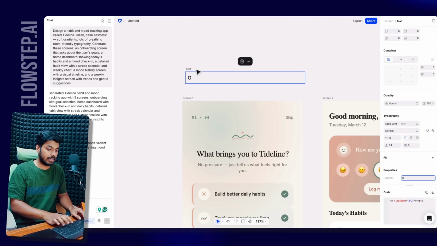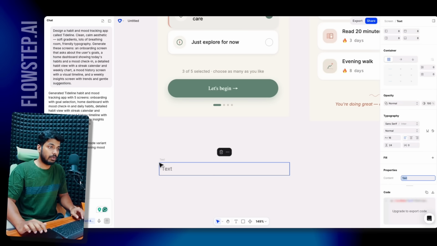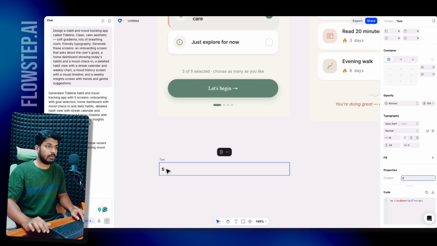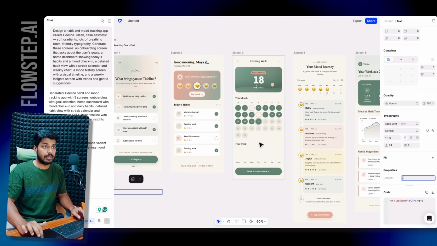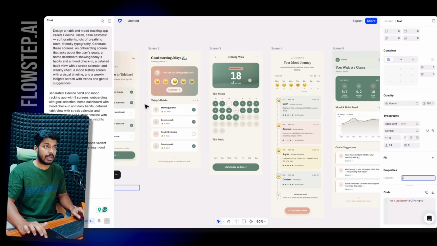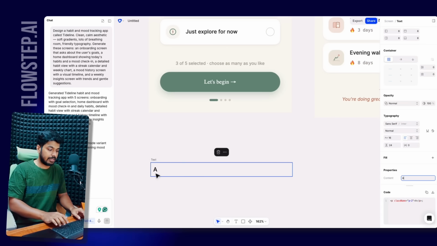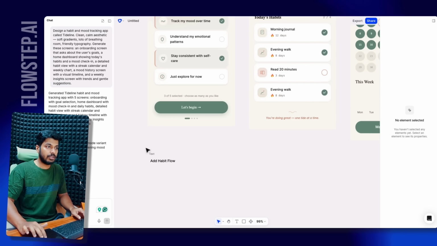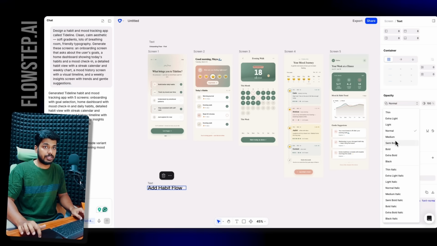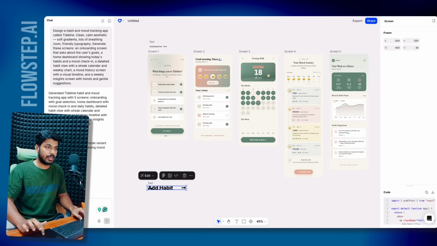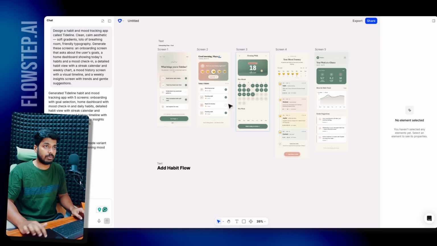So this is, let's say, the onboarding flow, or the first-time flow. I want to create another flow as well. In this case, I want to create adding a habit. You saw that we have the habit tracker here. There is an option to track the habits, but there's no option to add a new habit. So for that reason, I'm going to come here and say, add habit flow. This is a new flow. If it was Figma and you're a designer, you would just put this here. All right, I can change the font and everything works. I can increase the width. So this is a new flow that I want to generate here, and this one stays as it is.